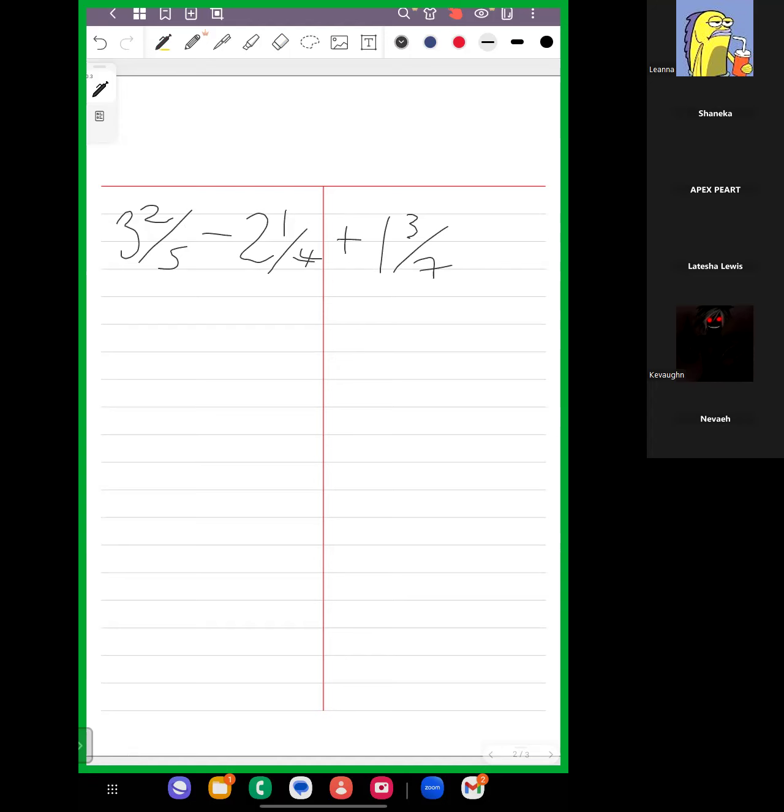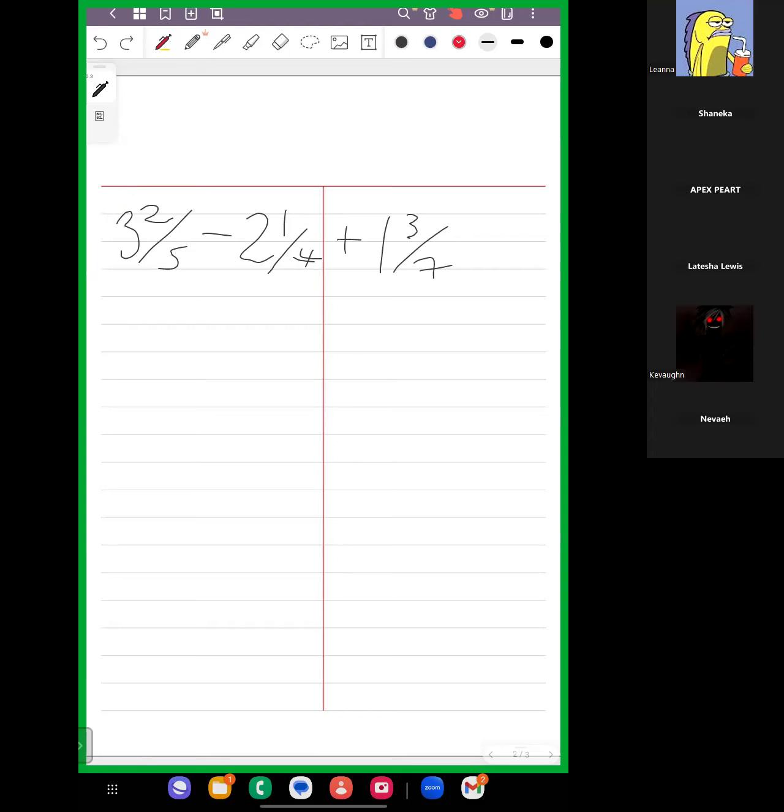Now, in this case, it's okay if you want to work this part first, get the answer, and then work it with the addition. You can do that if that's what makes you comfortable. Or you can simply, because the rules for subtraction are the exact same rules for addition, we don't need to segregate the problem. We can just do everything one time. You have to choose what makes you comfortable. In this case, just to make light work of this, we can go ahead and find the LCM for all three at the same time.